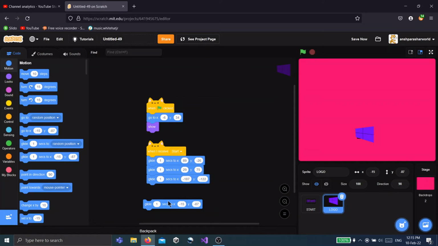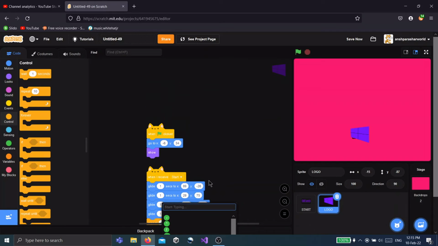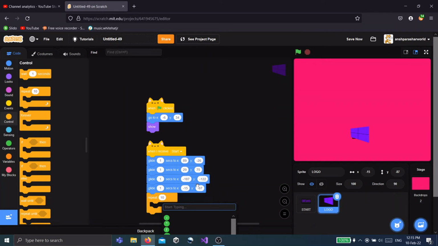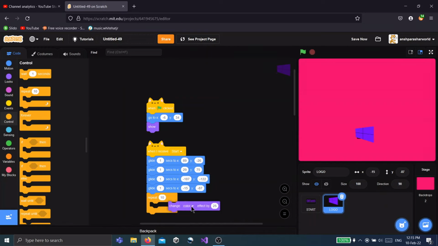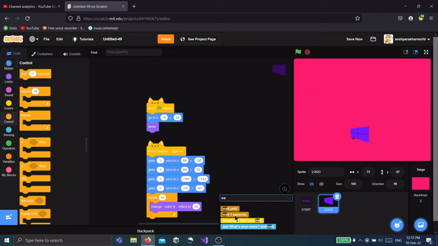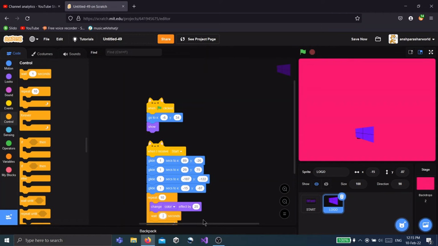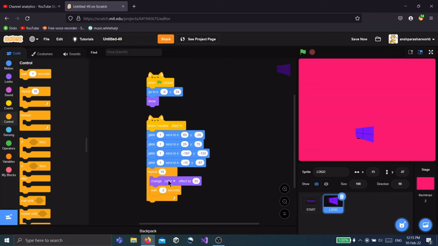Instead of here, let's just add a change color effect by 25. Repeat that 10 times, and also wait 1 second. But we want to change this to 0.2. It should be set 10 times, and then it just goes over here.